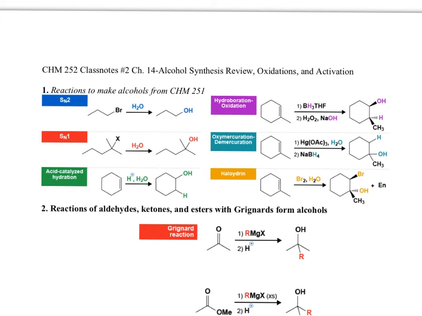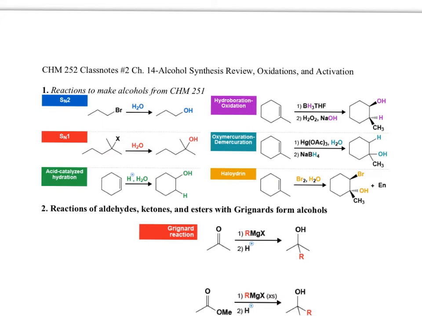You learned about mercury, which gives the Markovnikov product. So a borohydride gives the anti-Markovnikov product, which is just a fancy Russian way of saying, where does the OH end up? Anti-Markovnikov, less substituted part of the alkene. Markovnikov, more substituted. It's just looking at the products. Where does the group end up? Anti, less substituted. Markovnikov, more substituted.